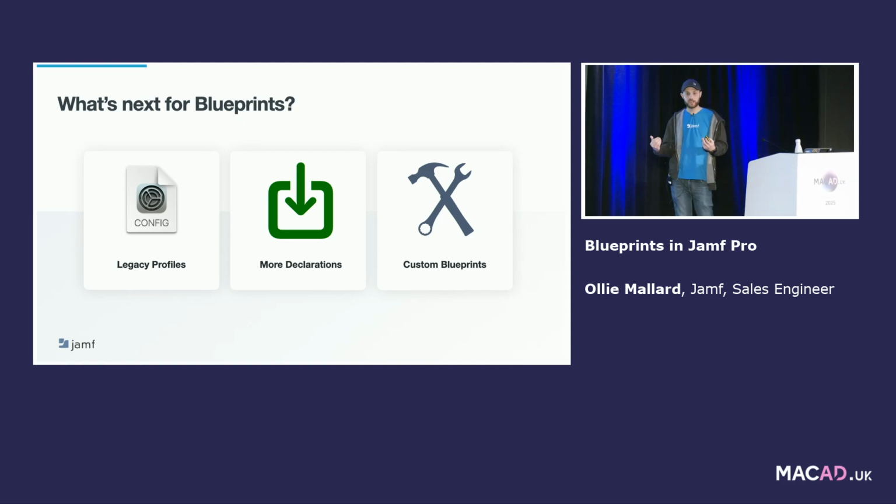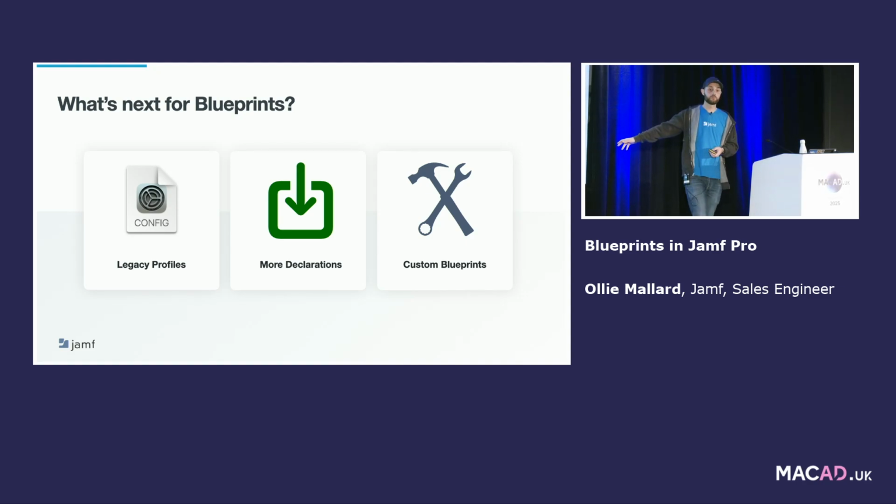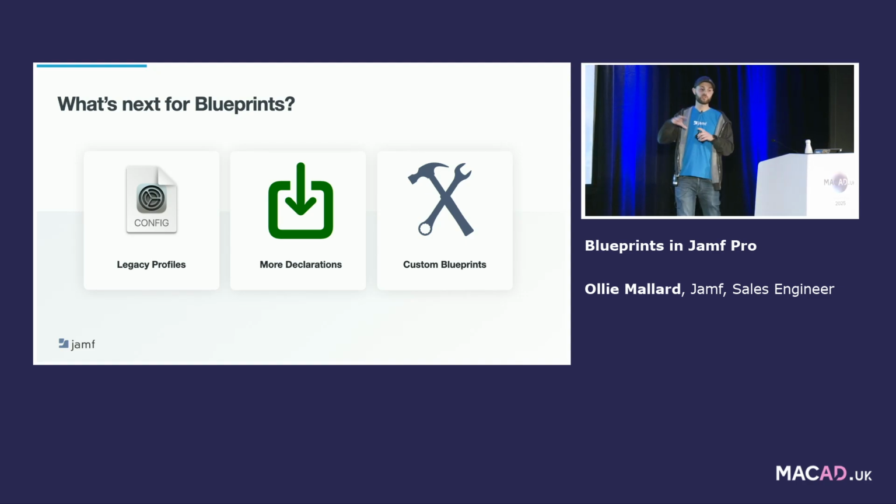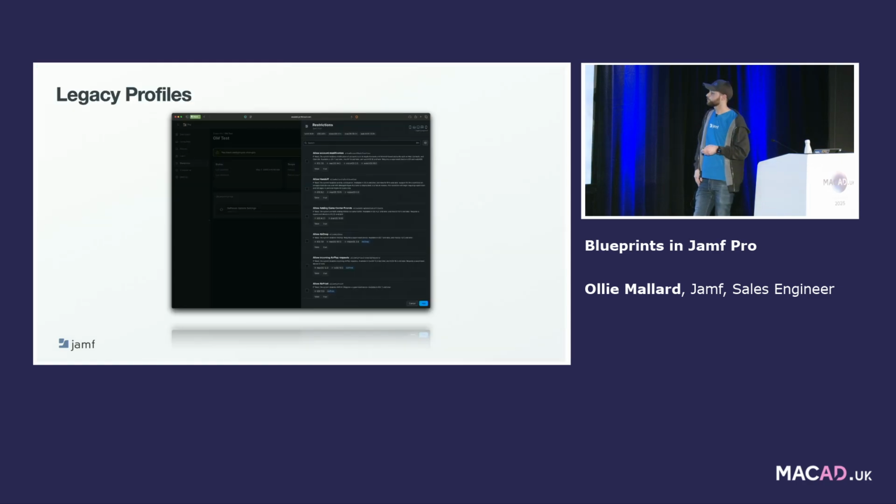More declarations. Again, we will be able to update blueprints without having to wait for a point version of Jamf Pro. You're not going to have to wait for 11.18.19.20 or whatever to get a declaration. We will be able to add them in very quickly. And as you just saw with DDM Explorer, custom blueprints as well. So being able to take them straight from DDM Explorer, even ones that aren't in blueprints, and upload them.